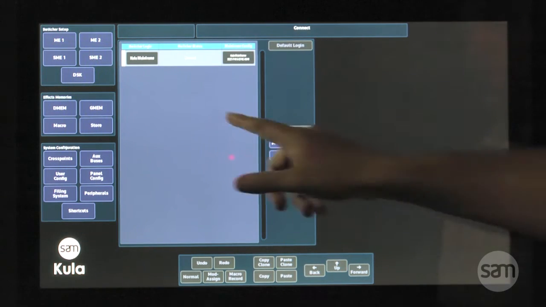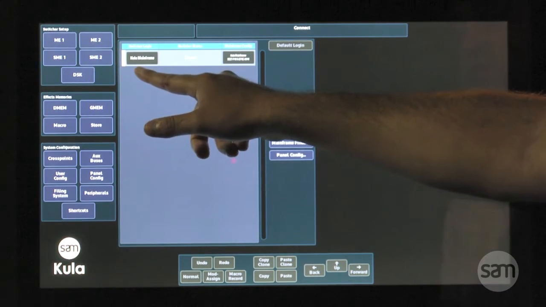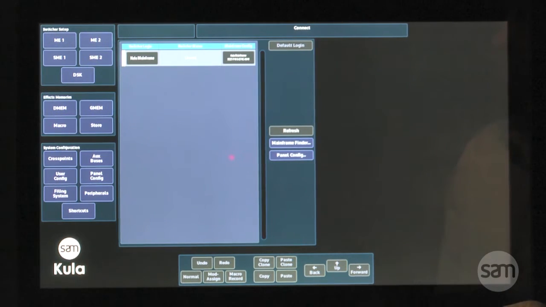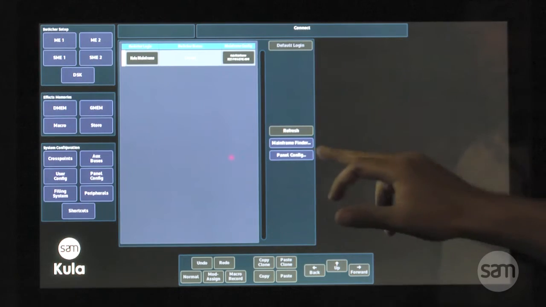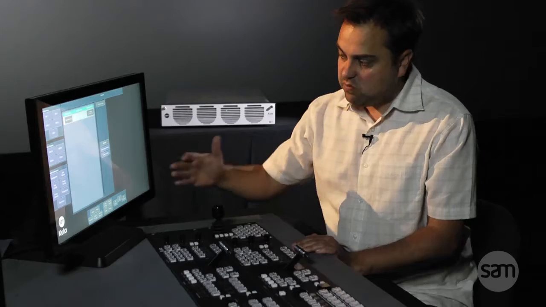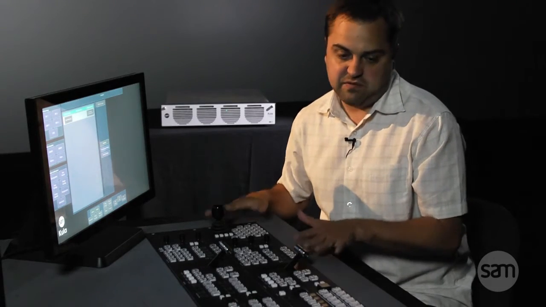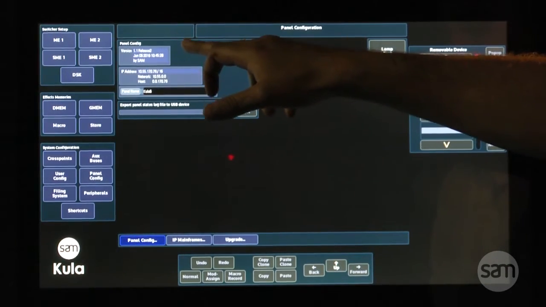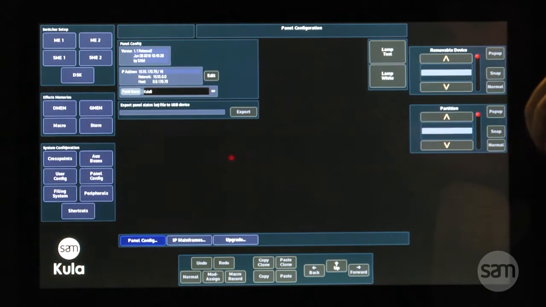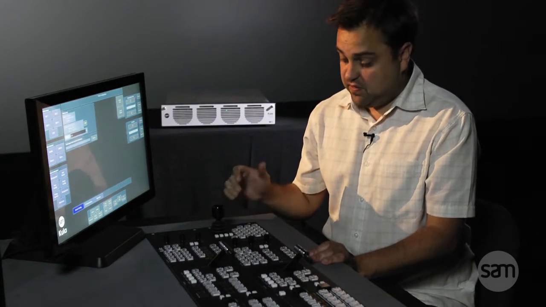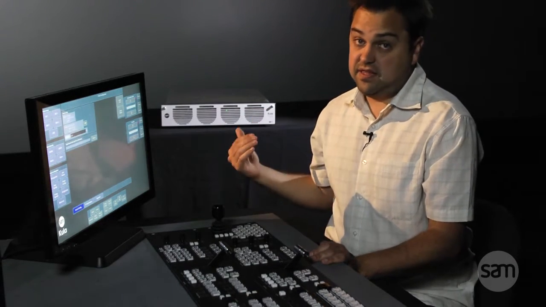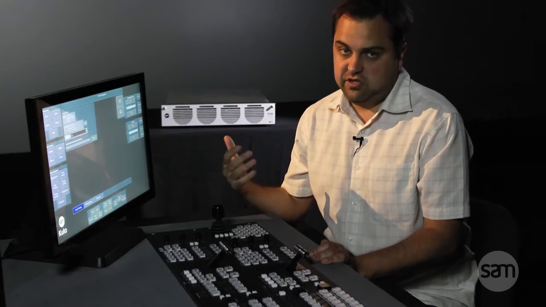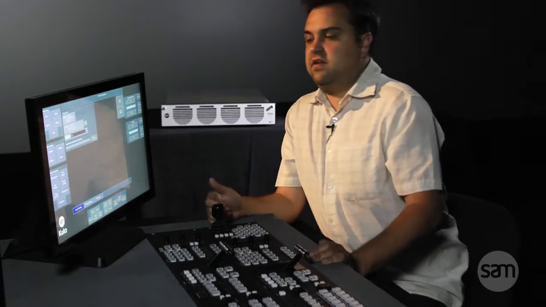Now in here, you can see your switcher you'd like to log into, and it has a mainframe config, but I'm going to start with the panel config. In this menu, it's the panel config at the system level of this panel. So in here, I can see which software version it's on. And it's good to note that the GUI panel and the mainframe have to be on the same level of software to allow you to log in. It will tell you if it's on a different level.